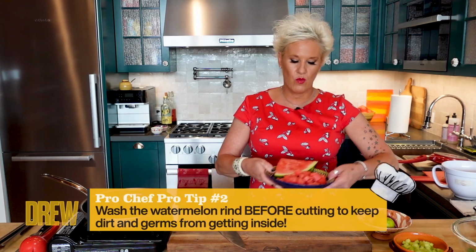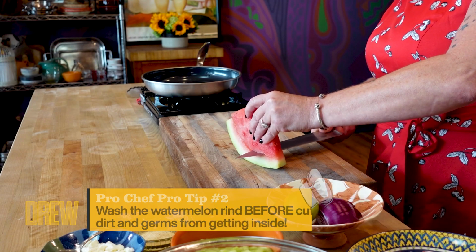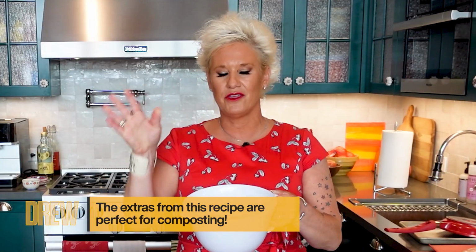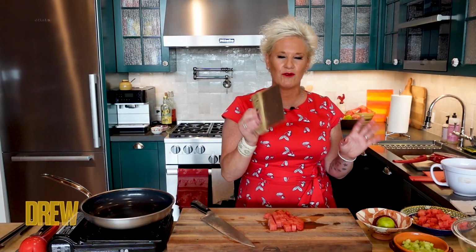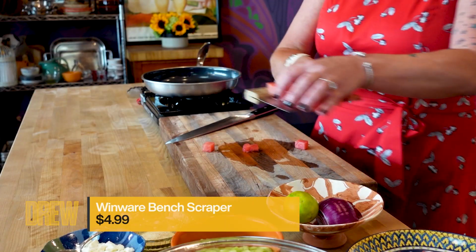Then we have some watermelon, and I'm just gonna cut the rind off like that. Look at the smile. And this is gonna go right in my thank you for coming bowl. And then I'm gonna use one of my favorite pieces of kitchen equipment. It's called a bench scrape. It's great for transferring things.